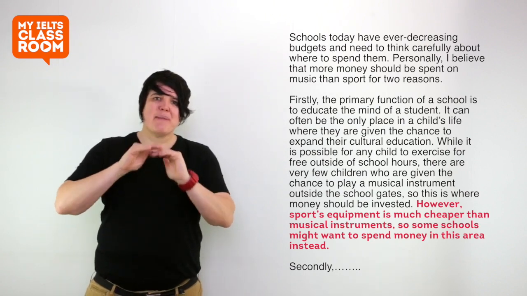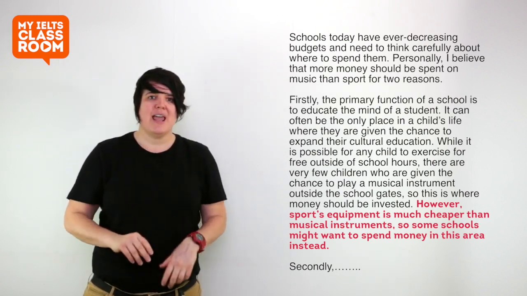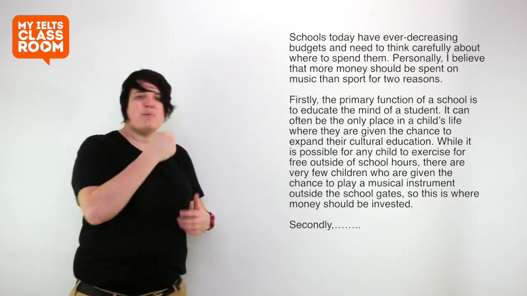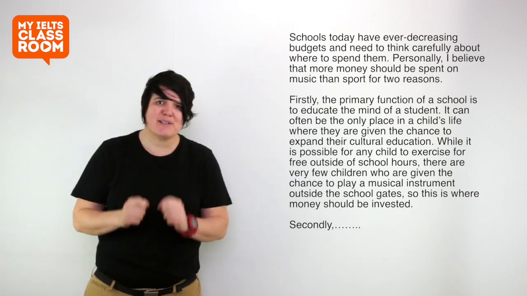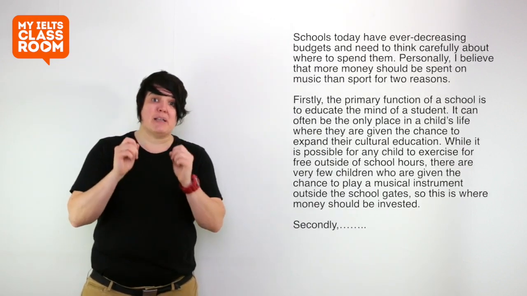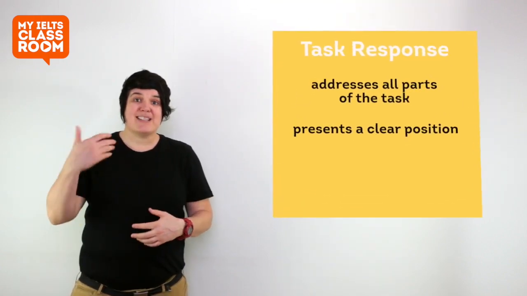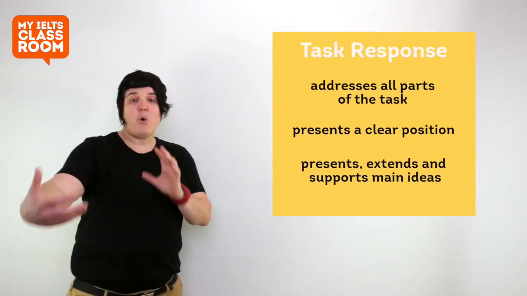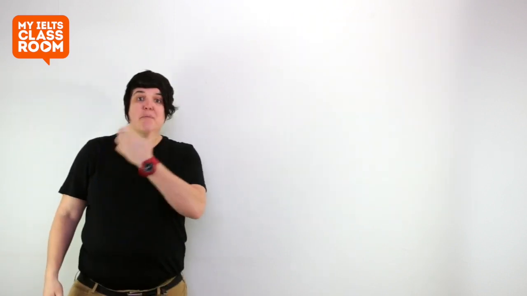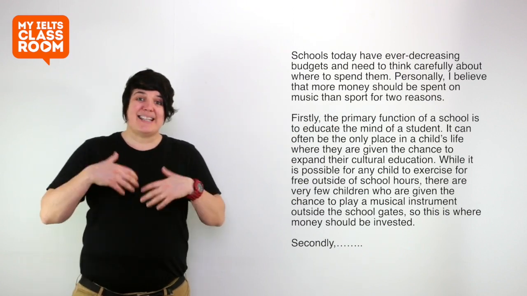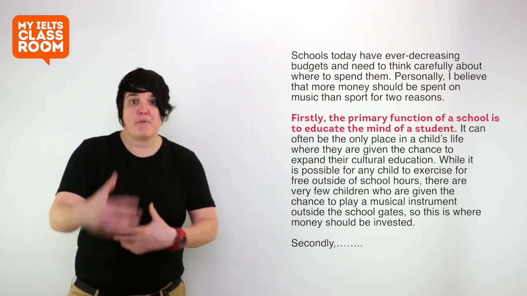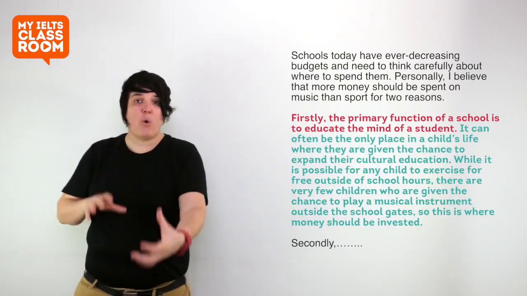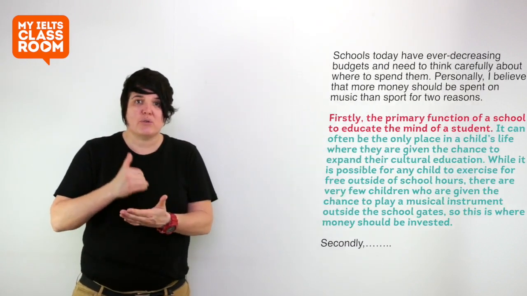No, this means you don't have a clear position. Let's remove this terrible sentence, and now the writer has a clear position again. So don't make this mistake. Don't change your mind in the middle of your essay. And finally, for presents an idea and extends and supports the idea, well, once we remove this terrible final sentence, the writer does this very well. They tell me their main idea inside the topic sentence, and then for the rest of the paragraph, they extend and support and describe this idea in more detail.